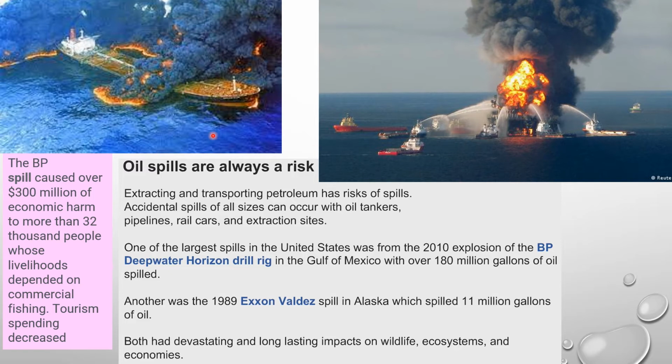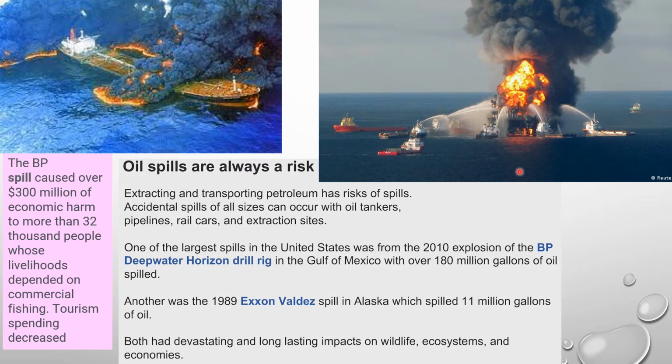Now we have two pictures here in these slides. The first one is of the Exxon Valdez spill that happened in Alaska in 1989, and it was the first big disaster that really made worldwide news. And actually it happened because the captain of the ship was drunk. They built these oil tankers without a double hull, and now it's a law that they have to have a double hull. So it's basically layers below the water, layers to keep that oil in, because oil creates so many problems for marine organisms. It's devastating to marine organisms.